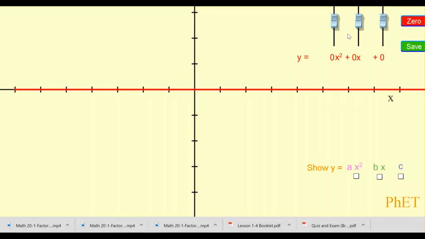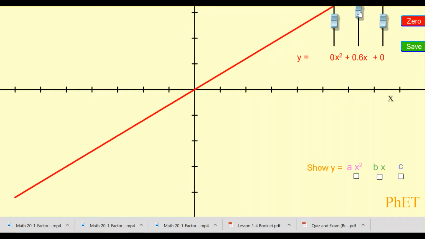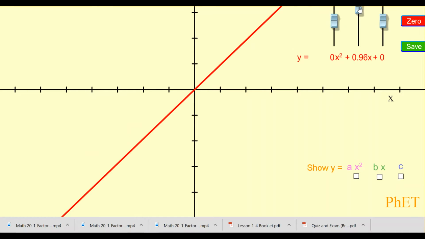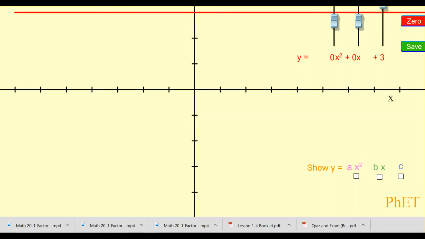Well, the ones that we have been doing have been something more like this, where it had some kind of number. Let's say it was like 1x, and then for the last value, I don't know, it would be like 3 or something. You can see that that's what we were dealing with. It was a straight line.